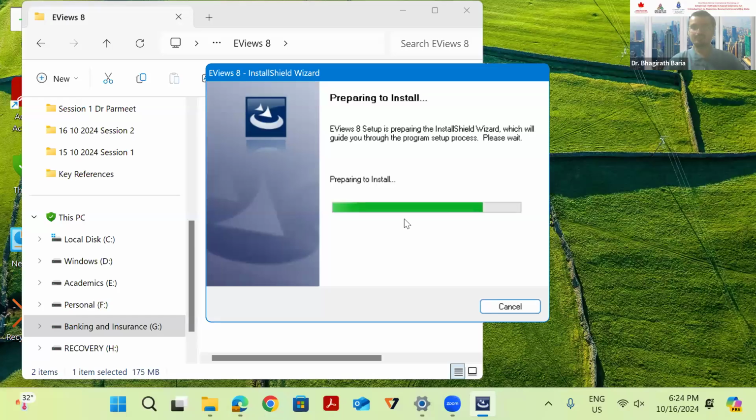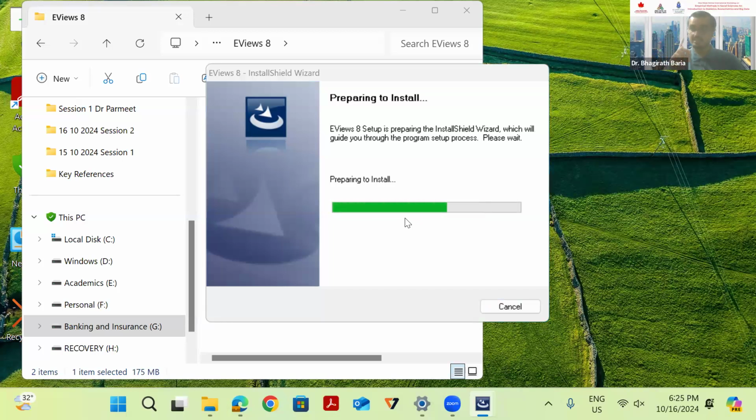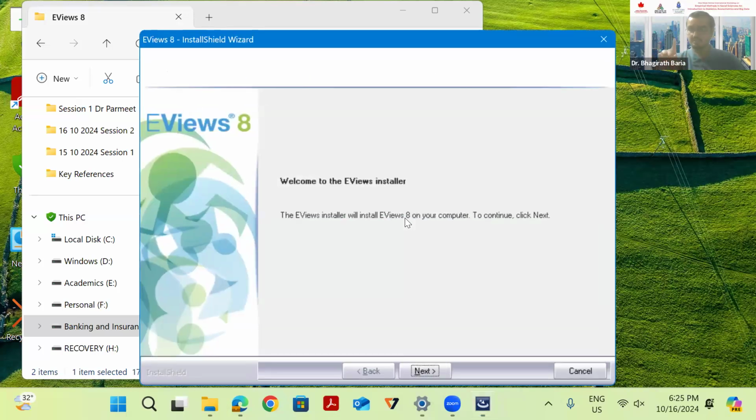I'm really concerned now whether it will get installed or not, because this is Eviews 8, quite an old version. There is not much difference between Eviews 8 and 10 or 11, which is running right now. I think 11 or 12 maybe, or even 13 for that matter. The core remains the same. Only some advanced options are added. That is the difference between open source software platforms and premium, paid platforms.